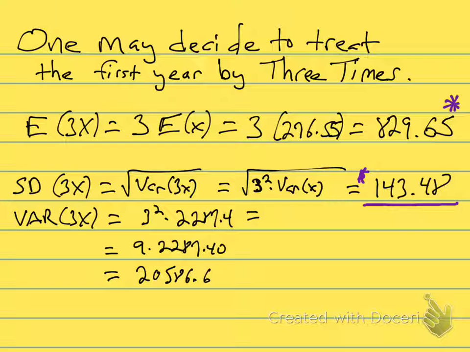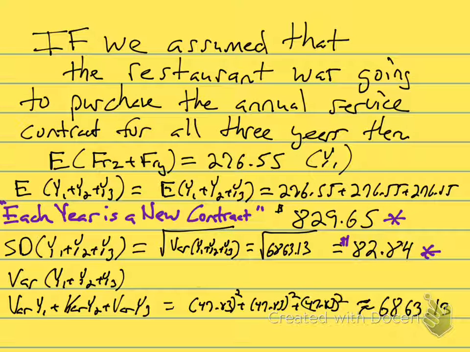I think it's up for discussion and possibly debatable. Do we take the 1 year and treat it 3 times? Or do we treat each year individually and add them together? My personal opinion is I am leaning towards treating each year independently from each other, because that's the process we used when we looked at the expected number of repairs. We took the first year 0.33 plus the second year 0.33 plus the third year 0.33. So that's one reason why I lean towards that way.